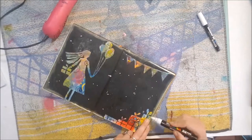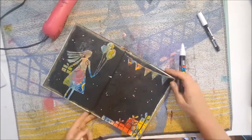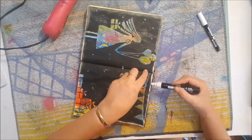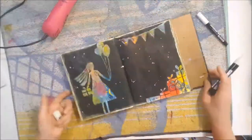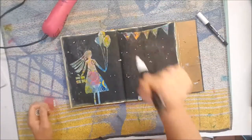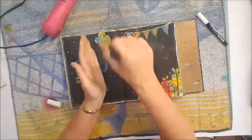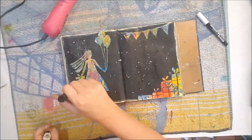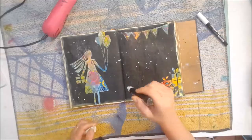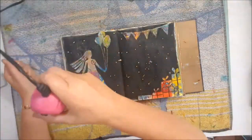And this is where I come in with the paint pen to add some sketchy marks around the edge. And I probably go over that, I would say, 5 times by the time I finish, because as it dries it sort of takes up the colour of the paint underneath it, so it's not quite as vibrant. So I go over it quite a few times to get back that colour.